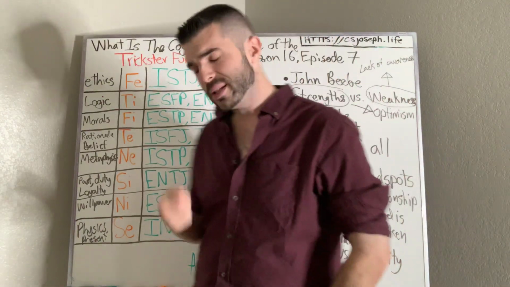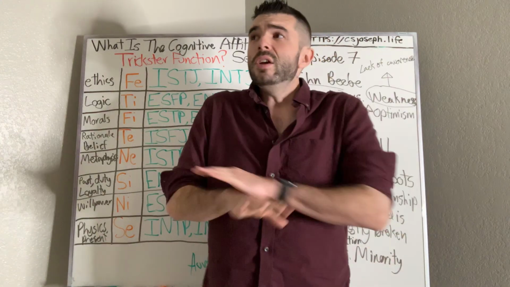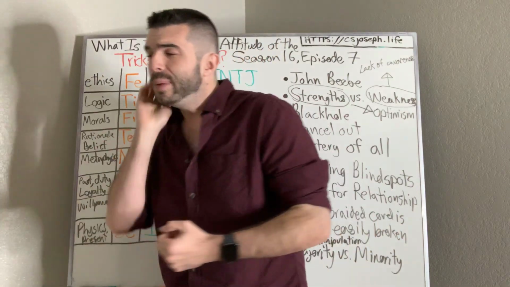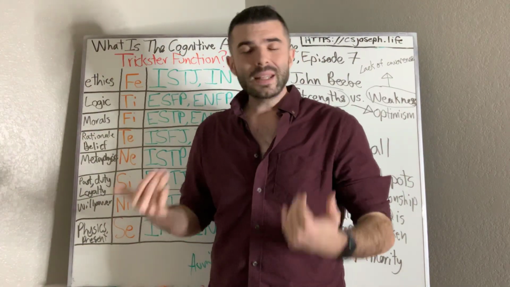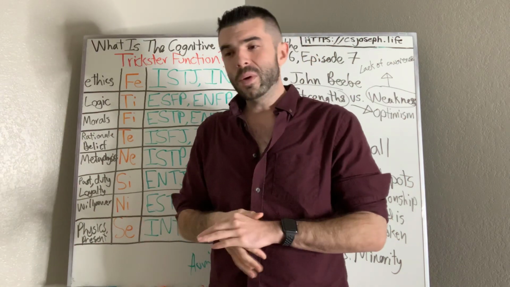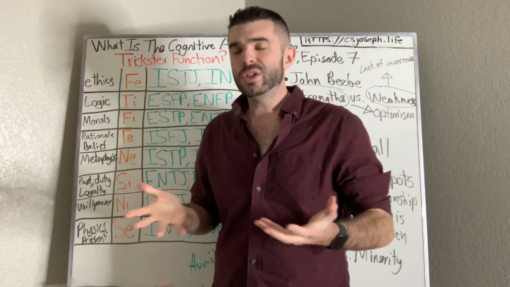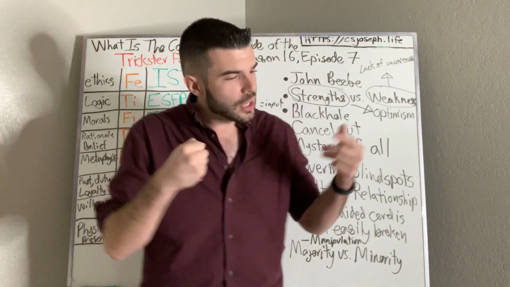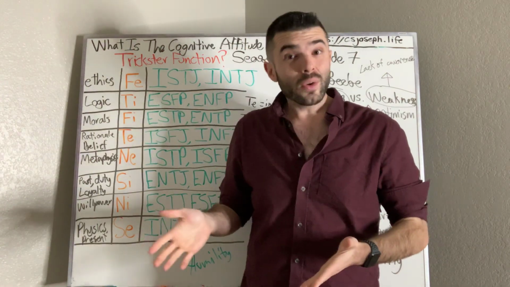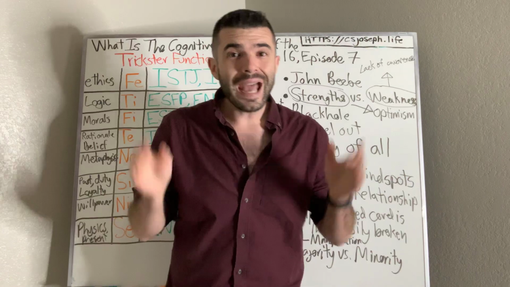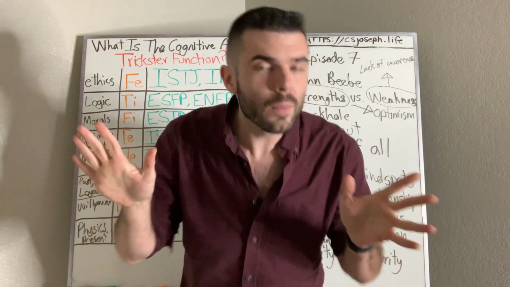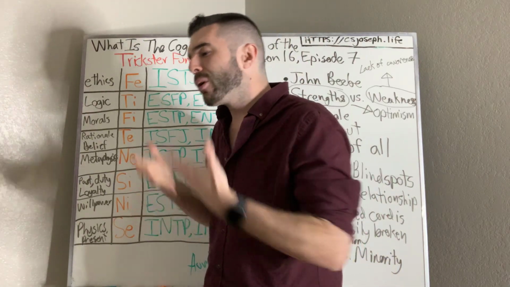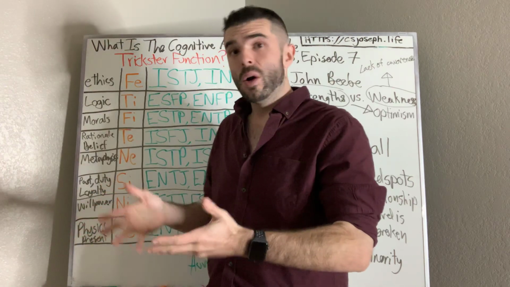And then INFPs and INTPs, SE Trickster. They are so unaware of everyone else's experience. They're so unaware of the experience that they give to other people. They need to be dictated to what they should do in order to give other people a good experience, because they have no clue and they have no mastery of the physical environment. It's almost as if they're not keeping track of where their body is at certain times. That's why they crash into things and they drop things. That's why, untrained, their sense of fashion is absolutely atrocious and horrible, right? Because they do not understand how they're coming off. They do not understand how other people are reacting to anything, or reacting to their dress.